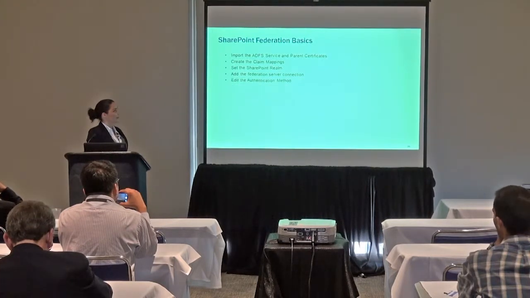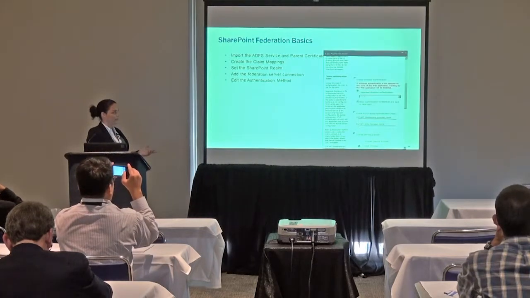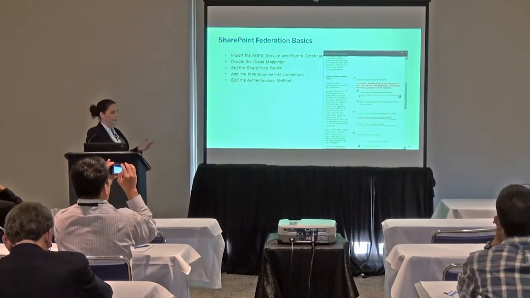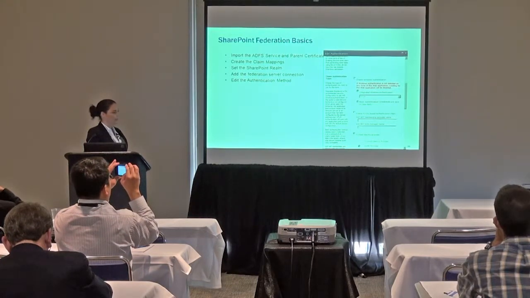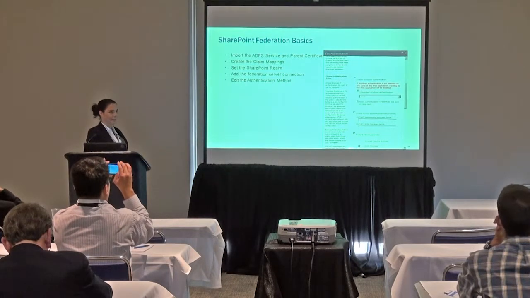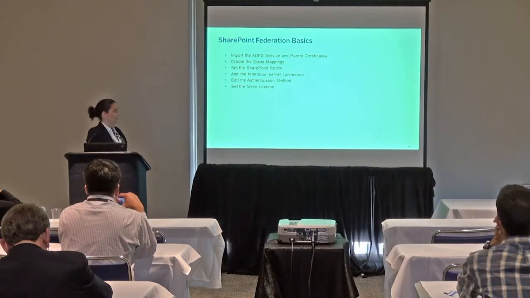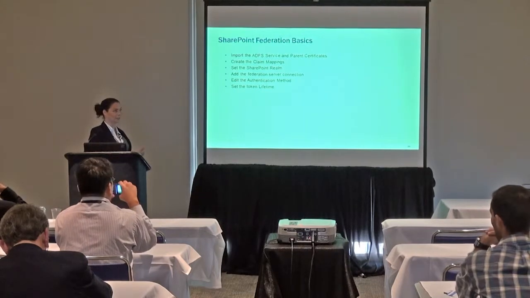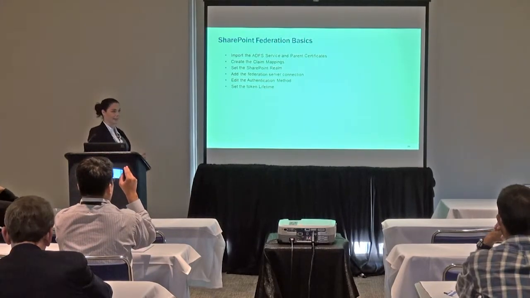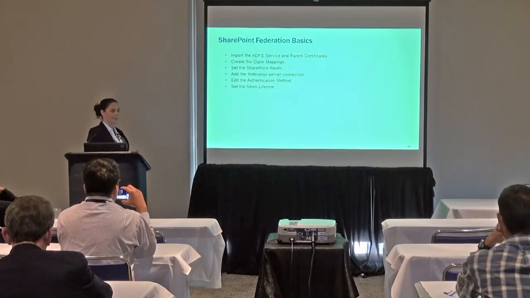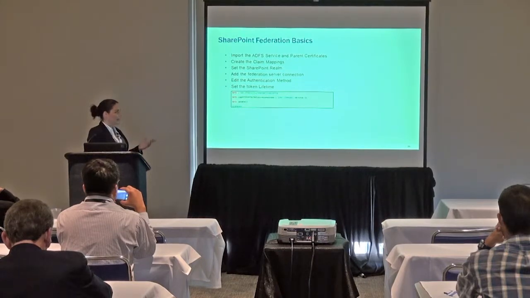All right. And then you will edit the authentication method. This is where you go into the GUI for SharePoint, and you can actually set a trusted identity provider and a SAML provider. You can actually rename that SAML provider if you feel like digging around in the config files and making changes. In case you have multiple ones, you are able to add multiple SAML providers to SharePoint now. All right, and you should set the token lifetime. It's recommended that you do that. It's actually controlled from the SharePoint side, not from the ADFS side. So you want to make sure that if you want to limit the lifetime of the token, you're doing it correctly through SharePoint. And here's an example of how you would do that.